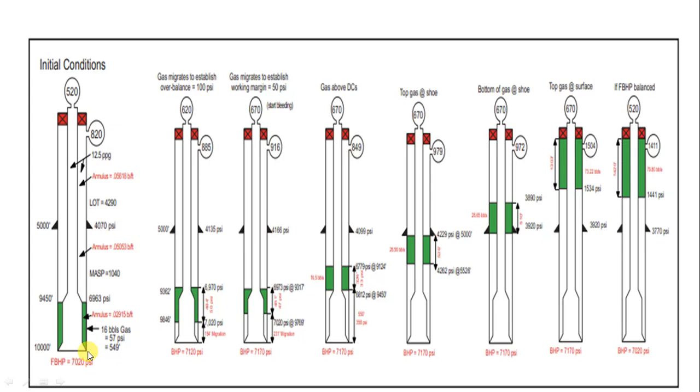No, we make it 100 psi over the bottom hole pressure, like here. Okay, 100 psi more to keep the bottom hole pressure constant. And after this we stop and monitor the casing pressure. What are we monitoring? We monitor the casing pressure.